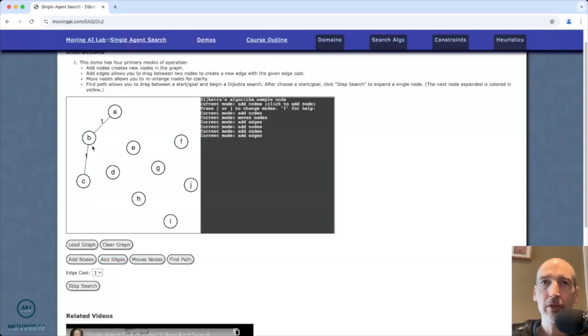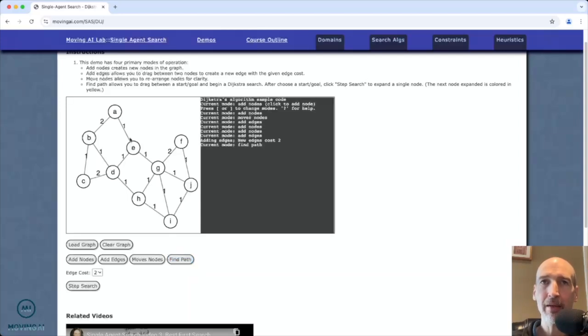And we can do things like add some connections here and make a problem where there's some structure to sort of get across this state space. Once I put some edges in, let's put another edge of a different cost maybe here, and one here too. So in addition to adding edges, adding nodes, and moving them around, the main thing that we want to do is find a path.